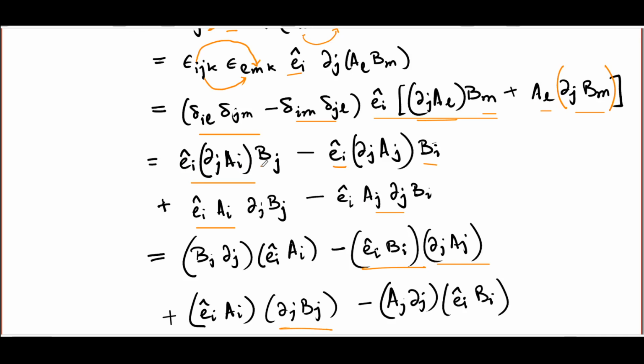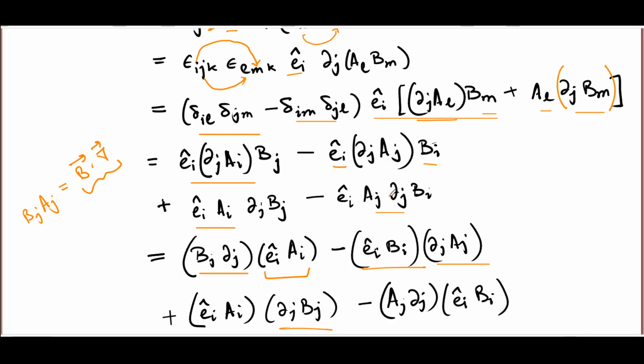Things are slightly more complicated with this term and this term. Here you have BJ and del J, but del J is not acting on BJ. So you have BJ del J and you can move the EI inside the del J. After all, EIs are constant vectors, to get EI, AI. This, of course, is a familiar thing. This is A vector. BJ, AJ is also something we had met in an earlier lecture. It's actually B vector dotted with the del operator. And this is not a field, it's actually an operator. So this is B dot del acting on the vector A.